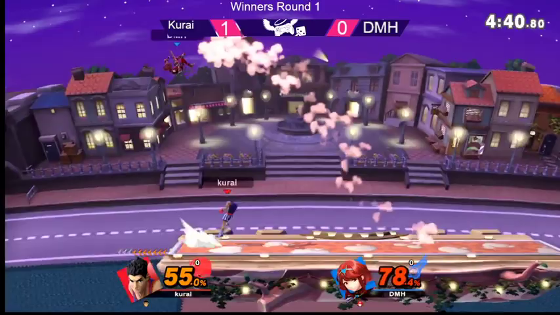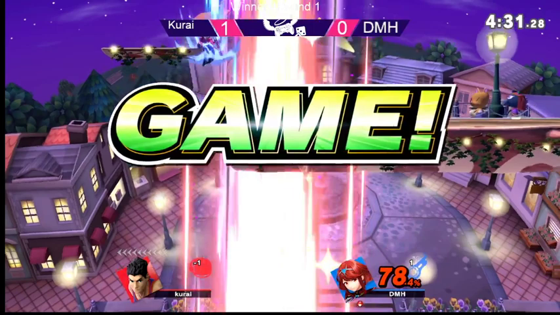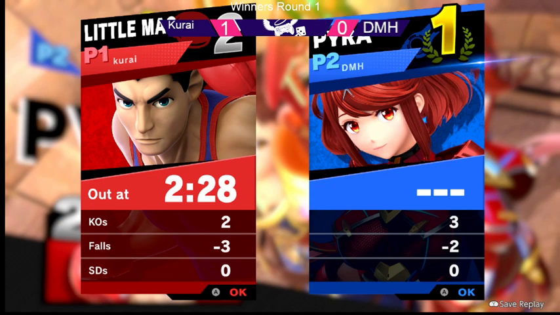Punishing Little Mac when he does it, so it's hard. Okay. Oh no! Alright. I thought you wouldn't come, Chandler. Okay, they go to game 3. Where's the score? They're 1-1.